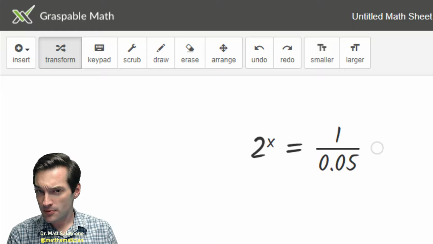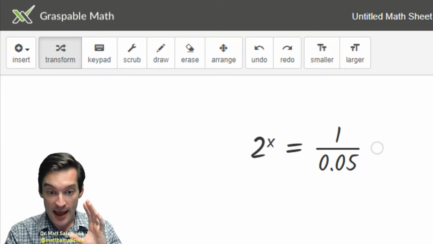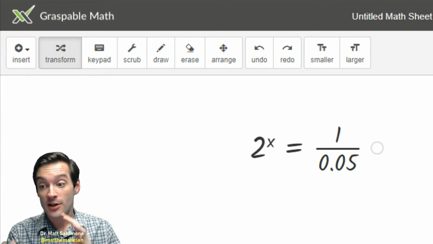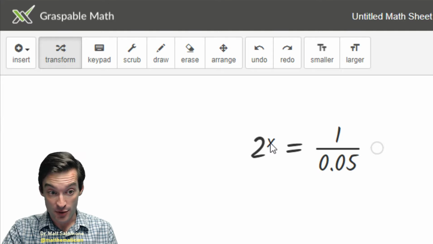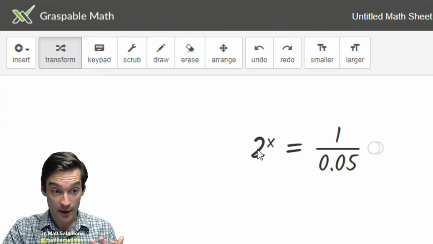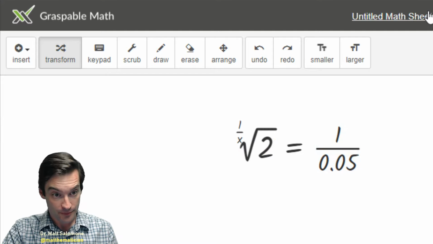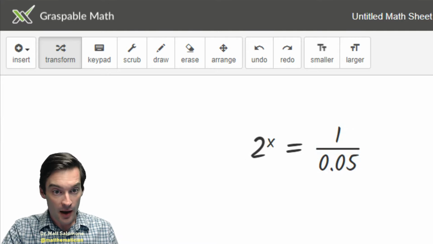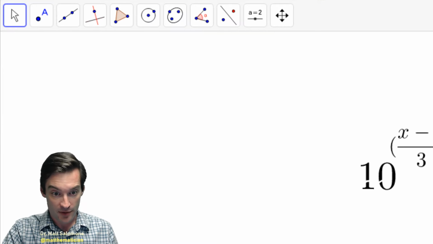So what this won me, really, this whole process so far, is it's traded out an expression that had 1/2 as the base, now for an expression that has 2 as the base. And now this is something that we understand what to do with. We know now how to get this x out of the exponent. We can get the x out of the exponent, not by doing that, but by using the rearrangement that we have talked about so frequently, right?